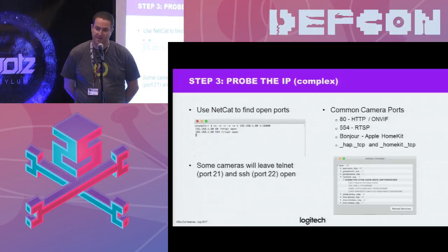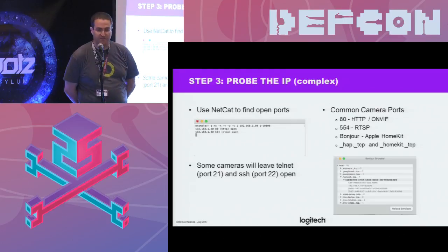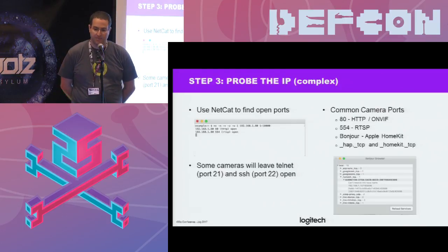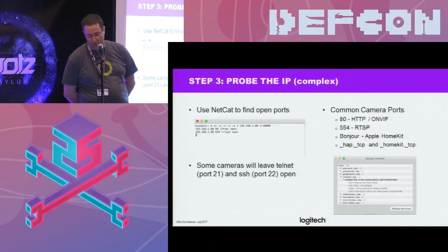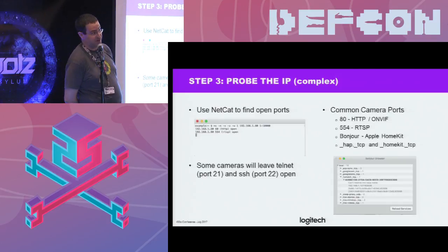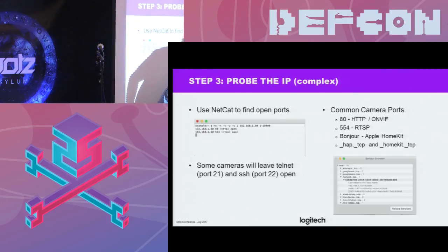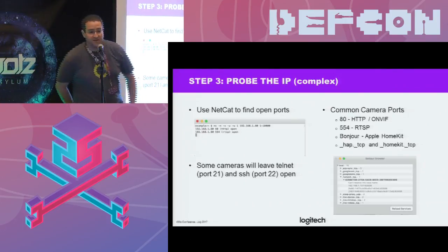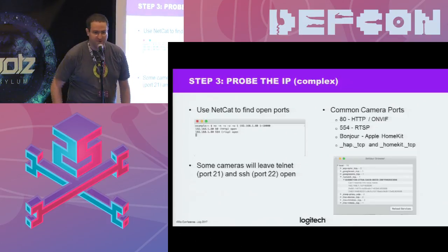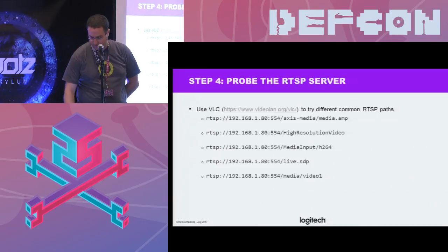One other thing to note is cameras that use dynamically assigned systems will advertise themselves via Bonjour and will use Bonjour dynamic records. So modern cameras that are supporting Apple's HomeKit protocol will have both a HAP TCP record and the controlling computers will have a HomeKit TCP record. You can usually then find the ports in there if you look inside of the dynamic area. You can probe those directly with other tools as well.